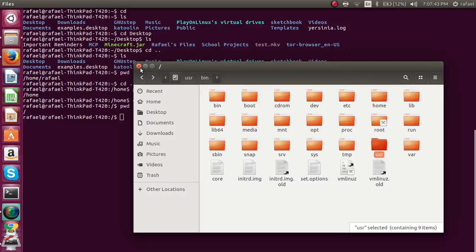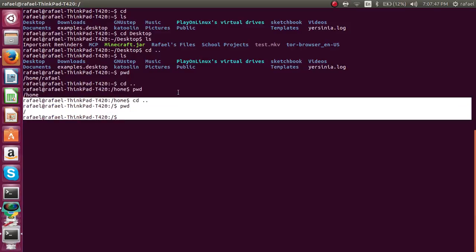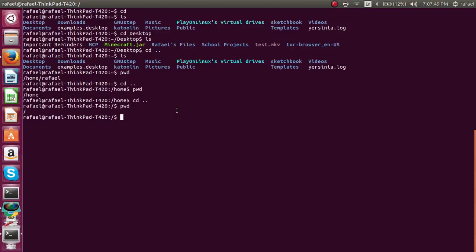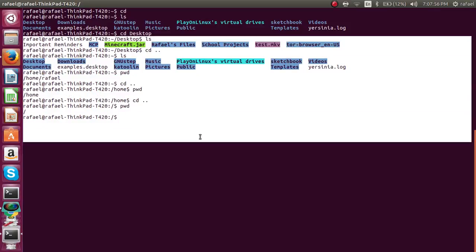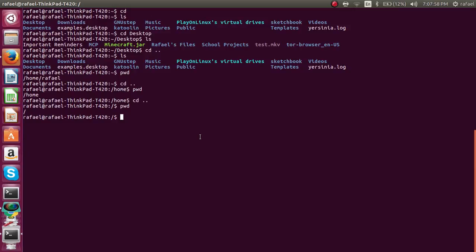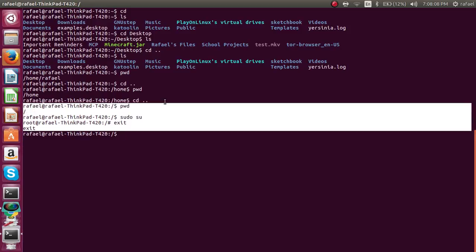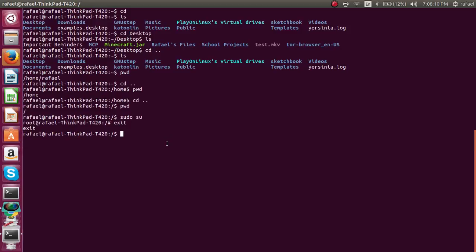But we're not gonna take advantage of the GUI, whatever you want to call it, because one of the keys to becoming good at Linux quickly is to use the terminal for everything. So like we can also do sudo su to go root. Now before I show you some more, I want to show you something about the root permissions.